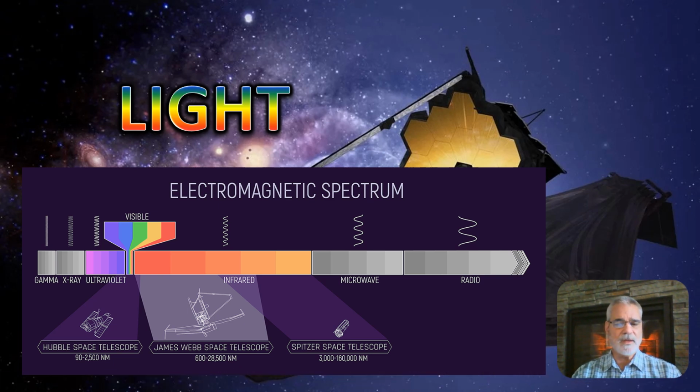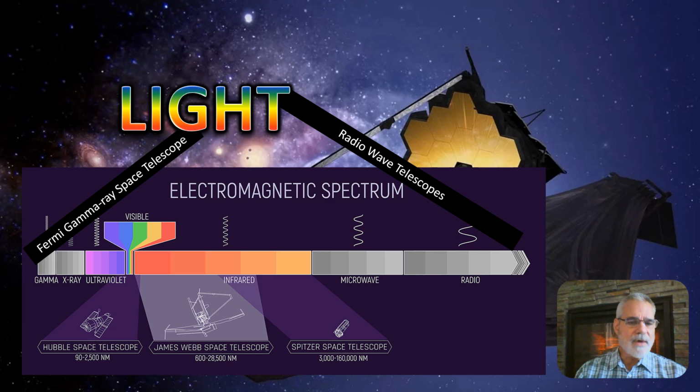And we can see here the different telescopes that are examining light as we look out into the universe. Certainly there's the Fermi gamma ray telescopes. We have radio wave telescopes on the Earth to see that background radiation, 3 degrees Kelvin. And we look to this to make sense of the gravitational electromagnetic.